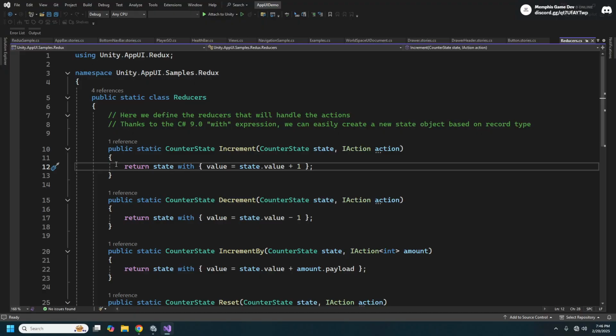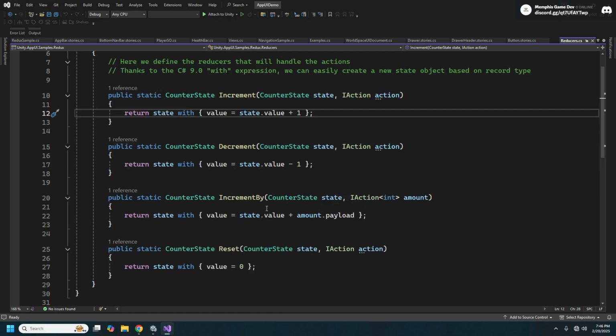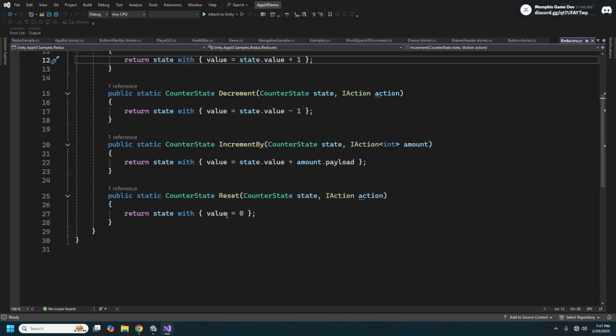So this will be our new state. Same for decrement, where it is -1. Here, increment by, we are grabbing the state and then our action amount. This amount has a payload. That is the actual argument that we get passed to it. And then for reset, we're changing it back to 0.